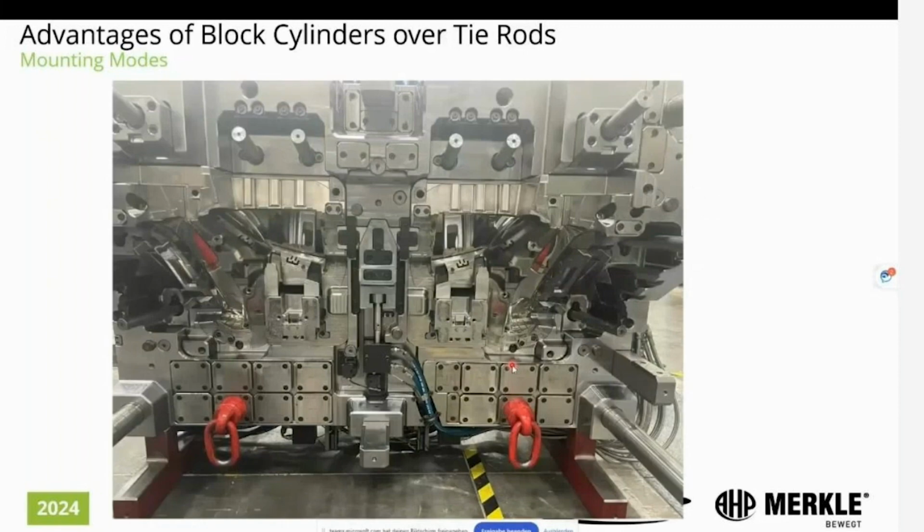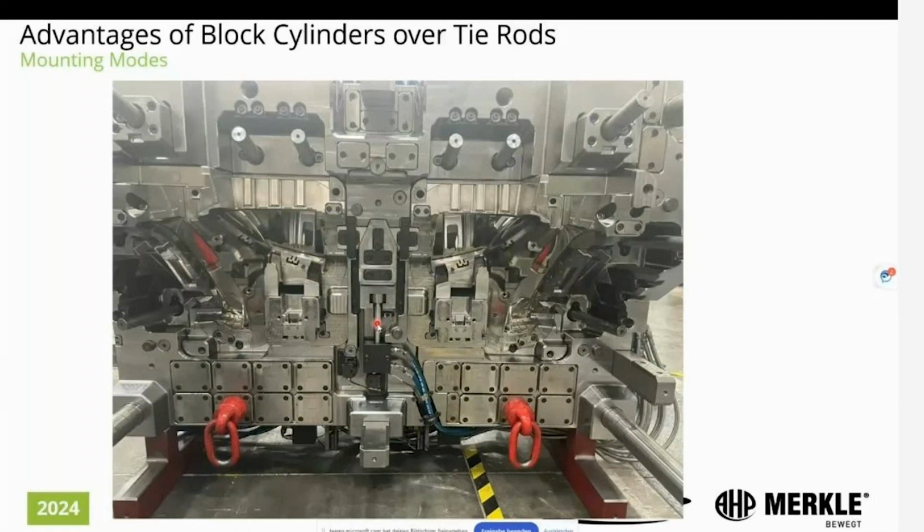Here is also a very nice example of a small block cylinder. The tie rods tend to be larger than a block cylinder. So here in the middle, we have a small block cylinder to actuate an internal mechanical mechanism that this tool has.